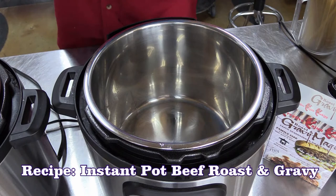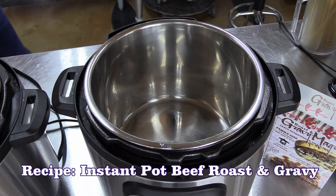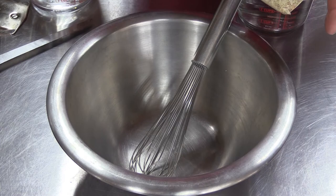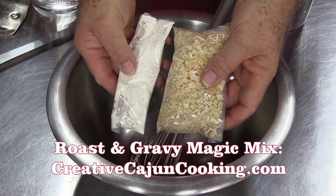This is an 8-quart pot. This is about 5.5 pounds. And try to get it centered up in the middle. In the roast and gravy magic box, you have a bag like this, which is your seasoning. And then you'll have another bag like this, which is your gravy thickening bag.